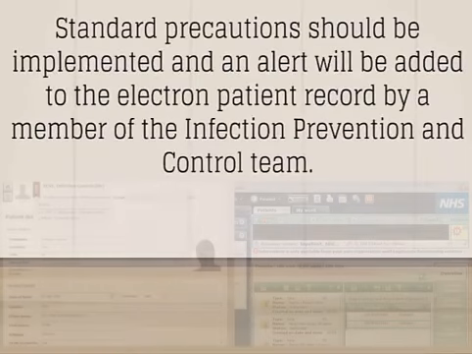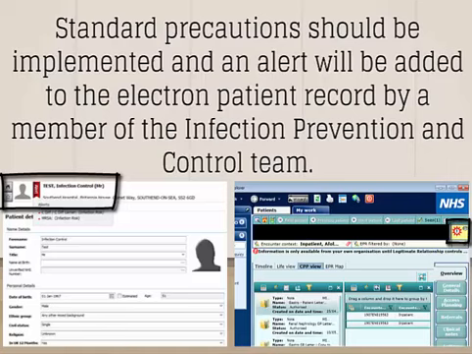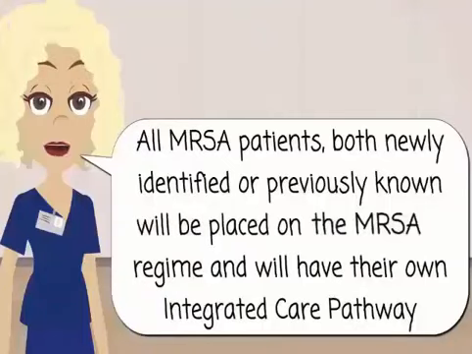Standard precautions should be implemented and an alert will be added to the electronic patient record by a member of the Infection Prevention and Control team. All MRSA patients, both newly identified or previously known, will be placed on an MRSA regime, and that means that they'll have their own integrated care pathway.